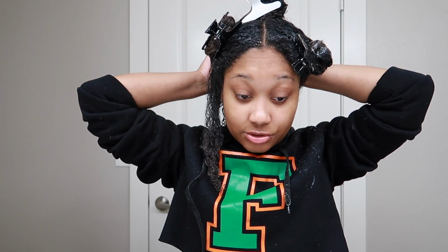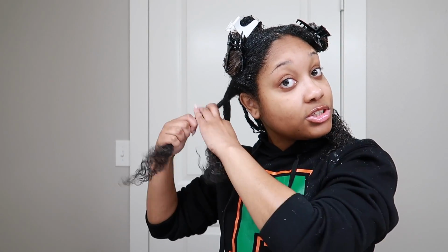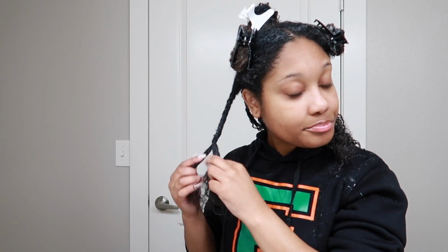So before I start braiding, I like to take that row and just kind of map out each individual braid I'll do, and then I'll just kind of leave that, and then we go in and kind of fill through. Like I said, I'm trying to make them medium, not too small, because I'll be here forever. Like, these are 2 separate pieces. What I'll do is just go ahead and twist this down just to kind of keep them separated.